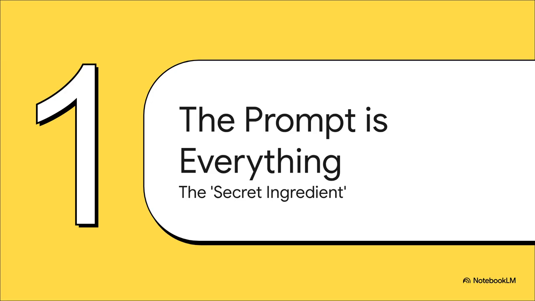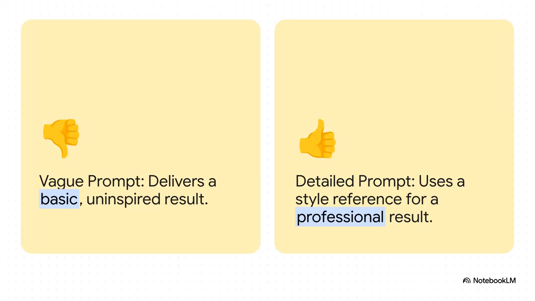Well, it all comes down to the prompt. I mean, it's not just about having some super powerful AI model. It's about how you talk to it, how you communicate your vision. And just look at this. The difference is night and day, right? A super vague one-line prompt gives you, well, a pretty generic result. But look what happens when you feed it a detailed prompt, one that even includes a specific style reference. Suddenly, the AI can take a simple idea and turn it into something that looks like it was professionally made.